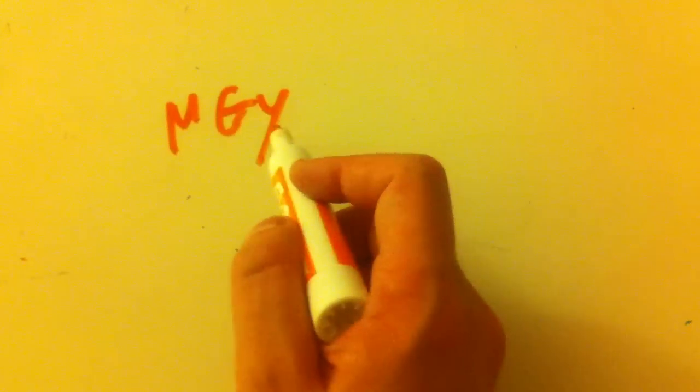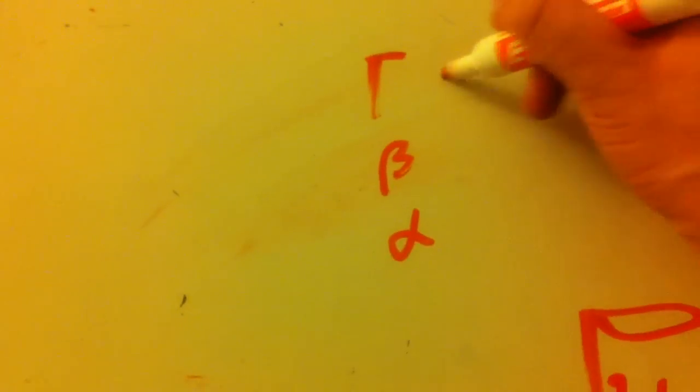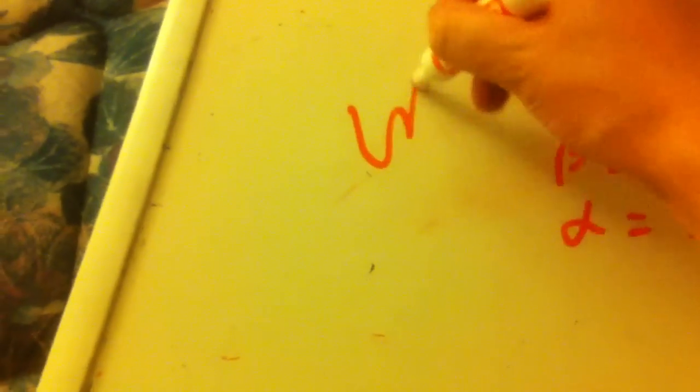Well, here's a microgray. There's a little M symbol, it's a mu symbol. Here's the G and a Y for gray. All right, well, you have to multiply this first by the type of radiation you're being exposed to. Gamma, beta, and alpha. I'm drawing really badly today. It's the marker. I have my better marker around here someplace. I do not, so I will just continue with the crappy marker. All right, so gamma, beta, alpha. Okay, this right here is called the radiation weighting factor. That's supposed to be a W for people like me who don't know how to write.